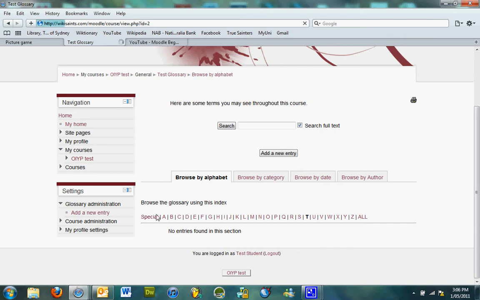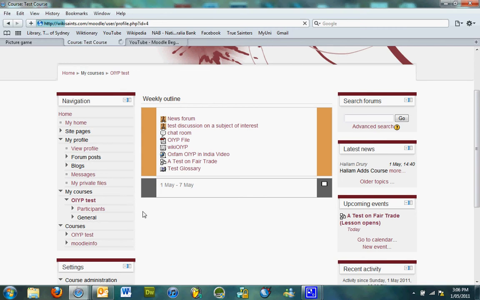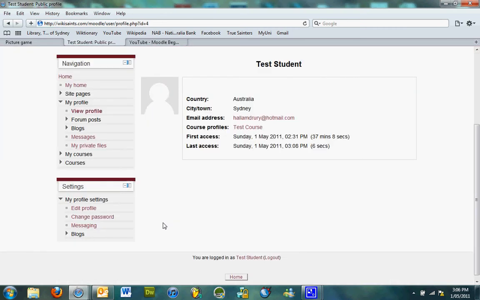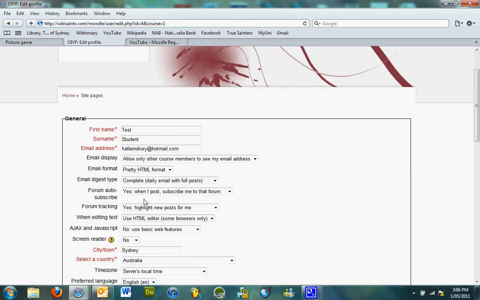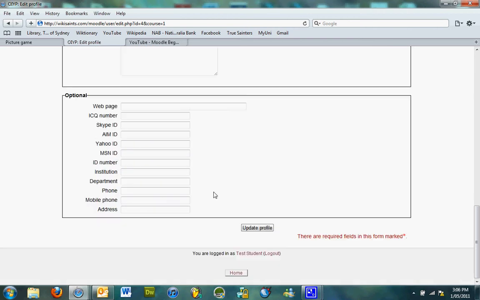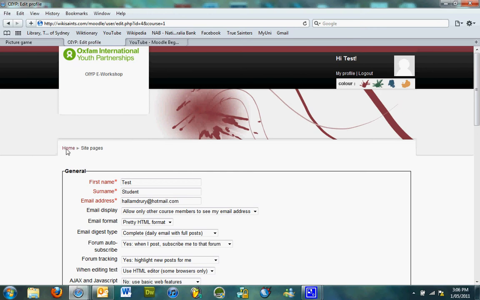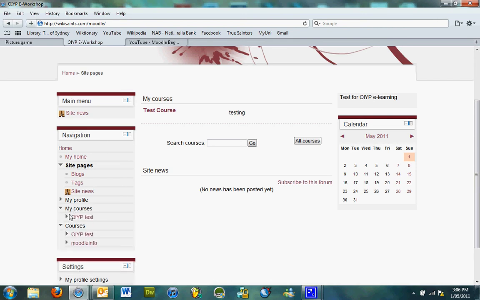So that's the basics of the test course. Students can also go in and play with their profile. I haven't really done much of a profile with this account, but you can edit it as you want to. Down here, add a photo, put up your email, and you can also select things like when you get email alerts. You can put in a little bit about yourself, and your action partners might want to write about their projects in here. There's also a links section, so you can put all your contact information if you'd like to. And anyone can go in and have a look at that.